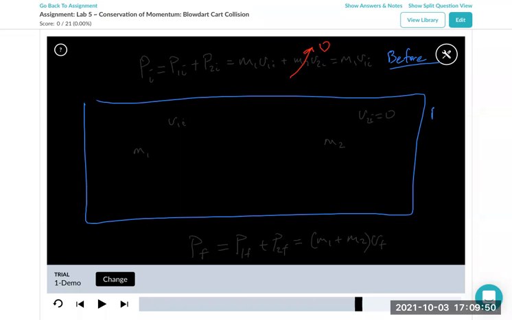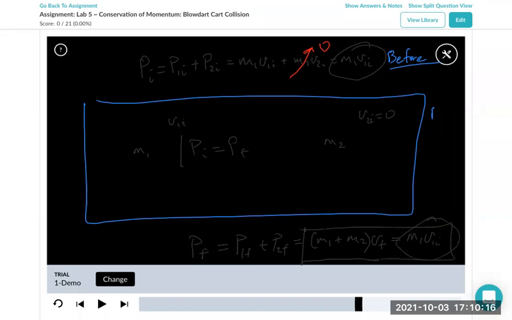Okay, that means conservation of momentum tells us momentum before and after are exactly the same. That means whatever I have here is equivalent to the momentum after, and it's going to be equivalent to mass 1 times the initial velocity of 1. That's the conservation of momentum. On one side, I have momentum before. On the other side, I have momentum after of the system. All right, so let's go ahead and clear this.